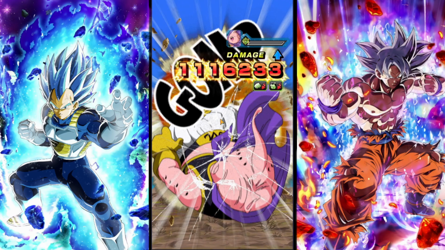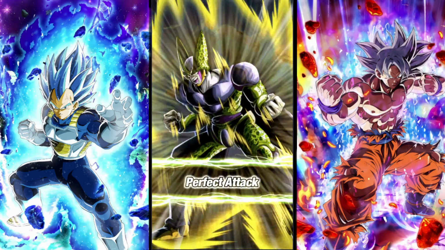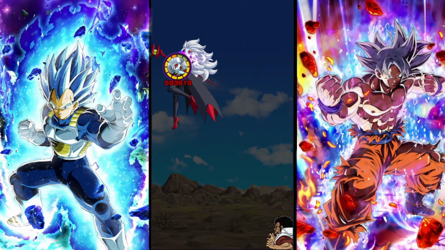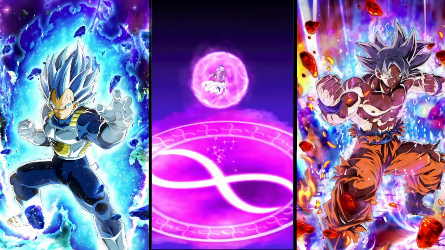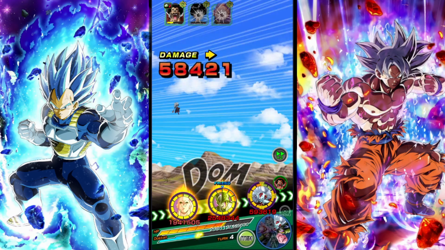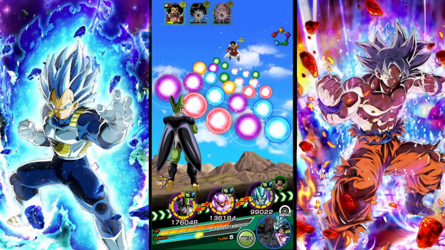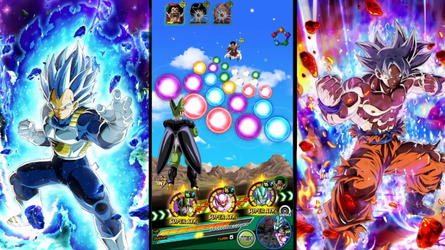Like in this run, I could have definitely went for the no item run and hoped for Cell to transform, because that heal is super powerful and that transformation is also very powerful. So you can really no item this very easily with Cell, but I don't think we did get the transformation in this video. So I can't easily go for a no item run in this stage.